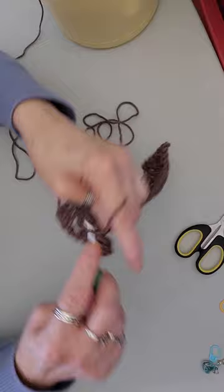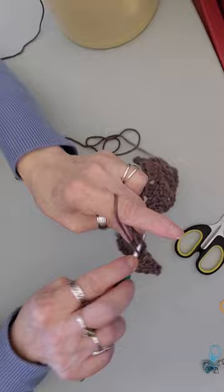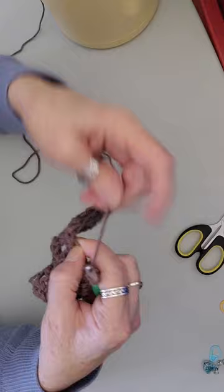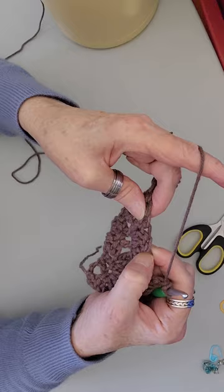And one, two, and three. You're going to skip over the next two doubles and into the top of the third and into the top of the fourth, you will place one double crochet.